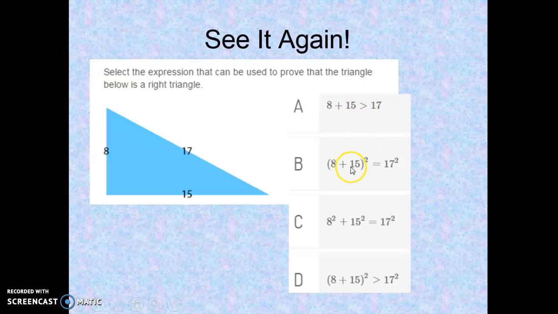Let's take a look at B. All right, so we got our equal sign. We've got some squares, but wait a minute. Don't we square each of these separately, not after we add them? So B is not it. All right, I'm going to jump down to D because I'll tell you right now, C is the answer. But take a look at this. They did the same thing here. All right, adding them first and squaring them. And then they did this little deal. So you know this is not it either. That's why if you see here, a squared plus b squared equals c squared. That will prove whether or not this is a right triangle. So your answer in this case would be C. And is it my buddy Tiger that says always choose C? Was that you, Tiger?